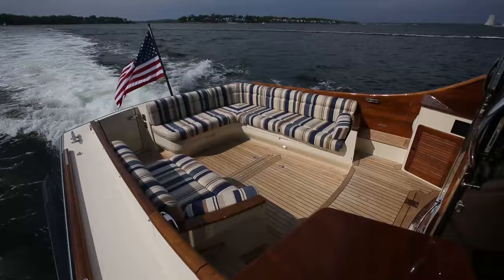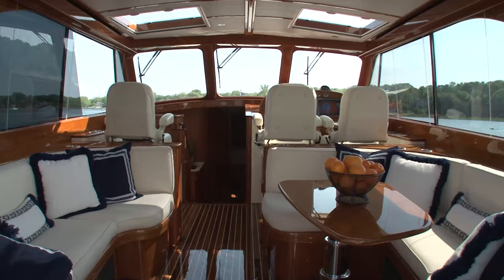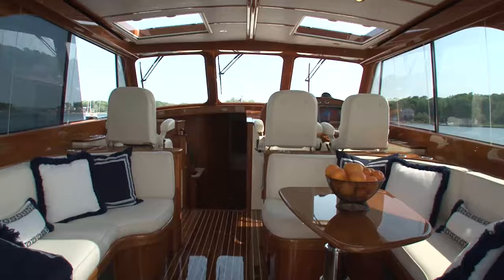Besides the spacious, comfortable, and well thought out cockpit seating area, the same planning and design went into the relaxed and practical helm area. With a dinette to starboard and ample seating to port, three fixed seats forward, and all that wonderfully finished woodwork all around — including the teak and holly sole underfoot — this space lends itself towards the kind of elegance Hinkley builds into the Teleria 48 and all its boats.